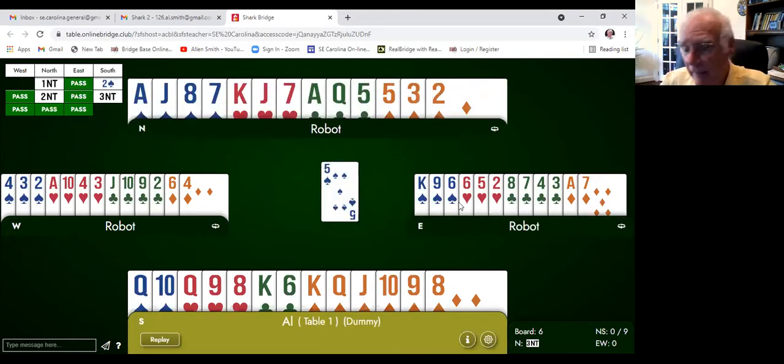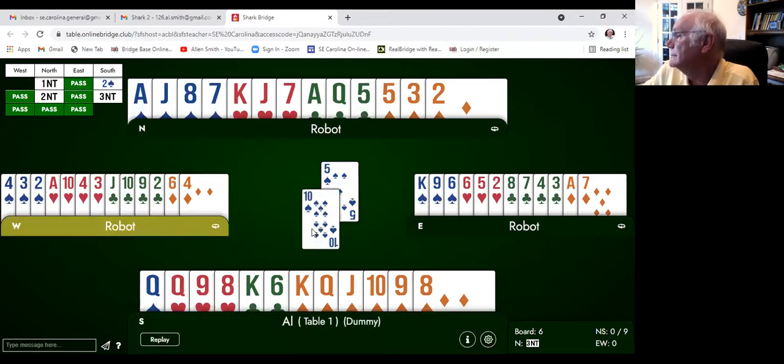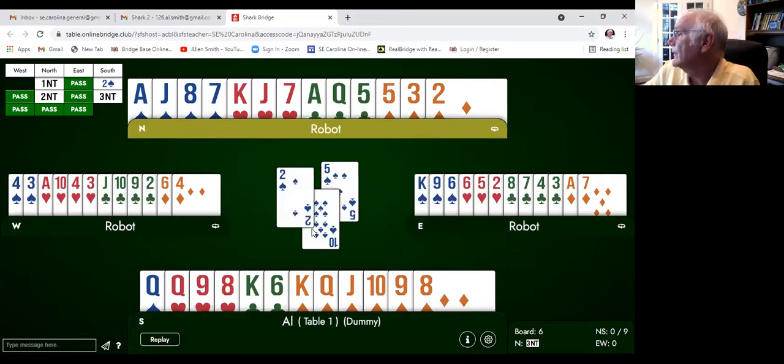Now, a lot of times when the opponents make an opening lead, they're going to help you out a lot. In this case, it really helps out tremendously because you've got the ace-king, ace-jack in the declarer's hand and the queen-10 in the dummy's hand. So we can just go ahead and play the 10. And the 10 wins the trick.